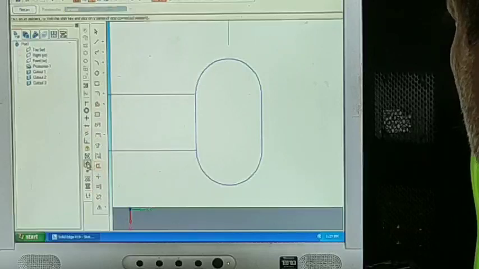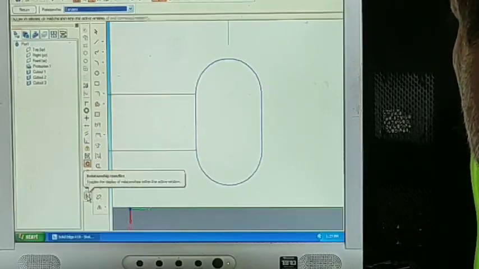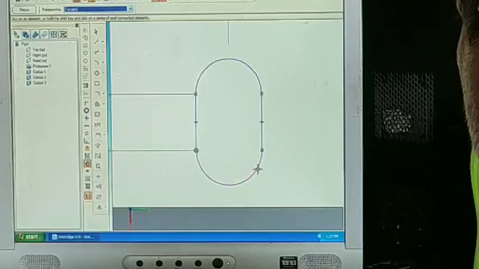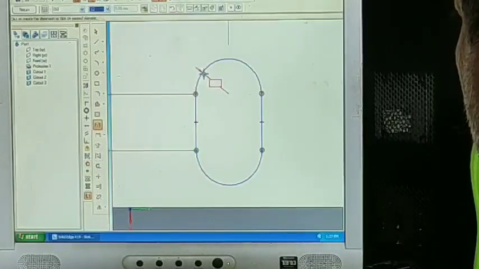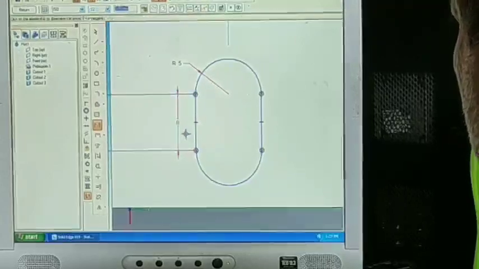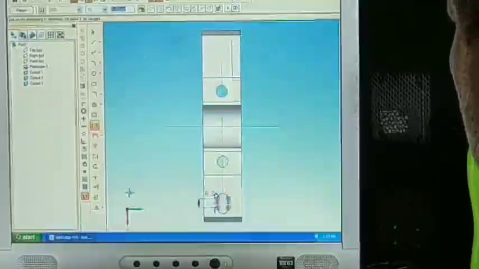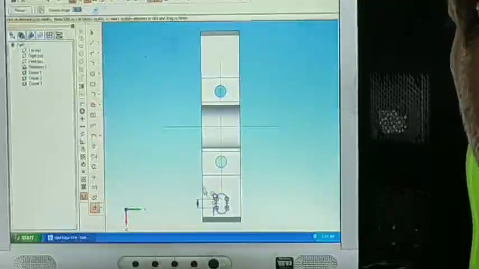So now make this as tangential. So smart dimension. This is of radius 5. This is 8. Fit. Mirror this one.